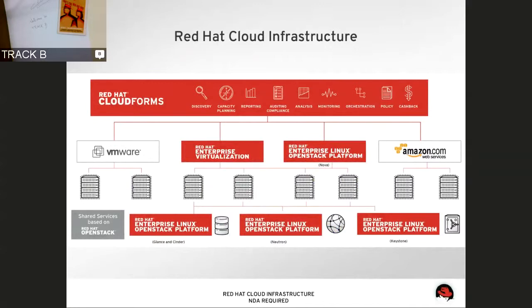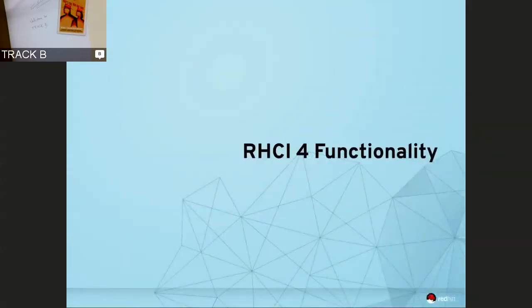And you've seen this, right? It basically is Red Hat Enterprise Virtualization, Red Hat Enterprise Linux OpenStack platform, and Red Hat CloudForms. Those are the components that make up Red Hat Cloud Infrastructure and provide those pieces that the customer needs to build a private cloud. And hopefully you noticed between last slide and this slide, there is a glaring gap in something that RHCI is missing, and we can talk to what we're going to be doing in the future to address that.